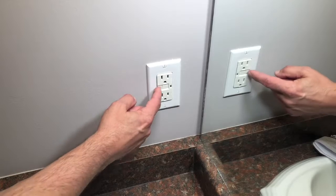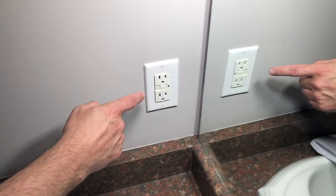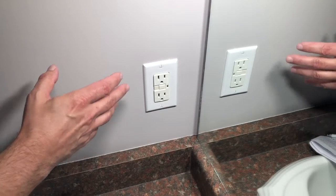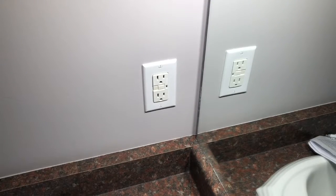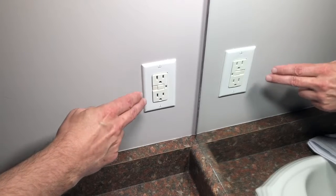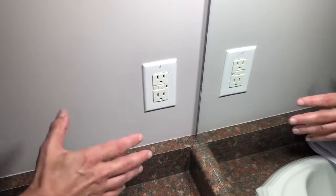One other thing that you could do is test the GFCI outlets. You can push the test button to see if it trips. A ground fault circuit interrupter is meant to cut out if it detects an unsafe grounding situation — meaning you're using an electric hair dryer over a sink full of water and you drop the dryer into the water. It's good to know if the GFCI is working and that it will save your life. And don't forget to reset the outlet — you don't want to leave the homeowner in the dark.